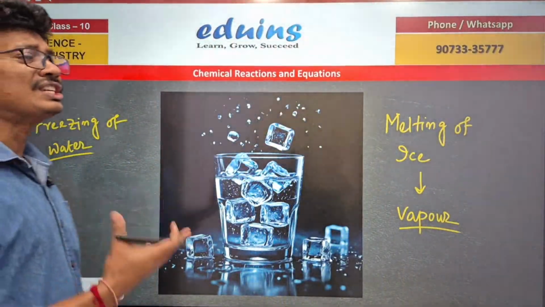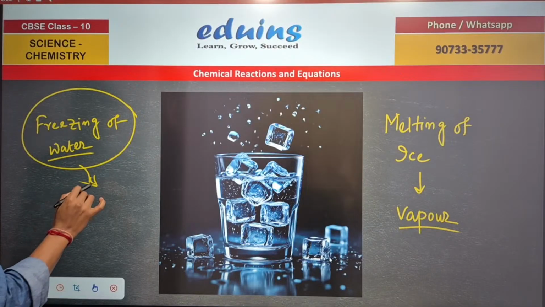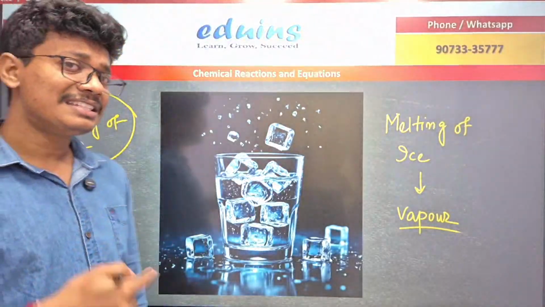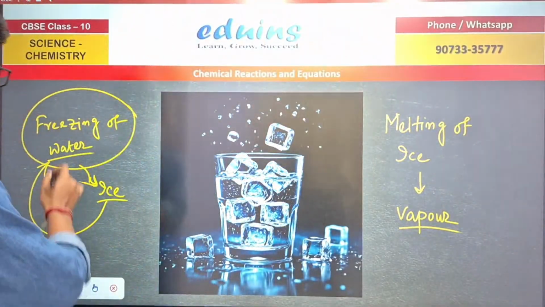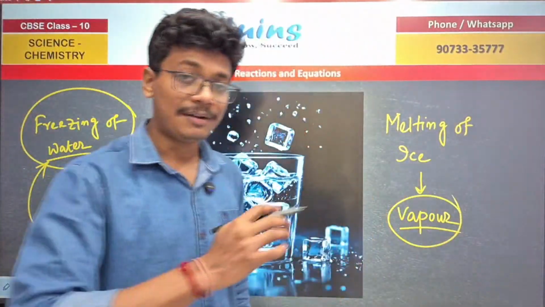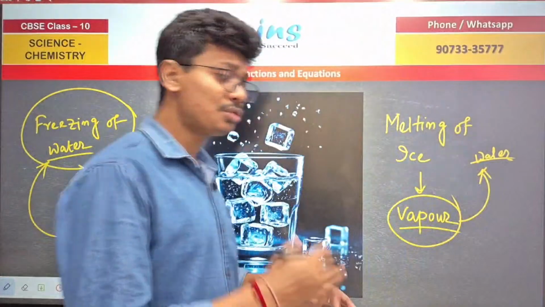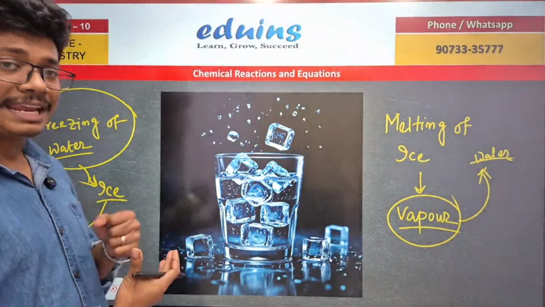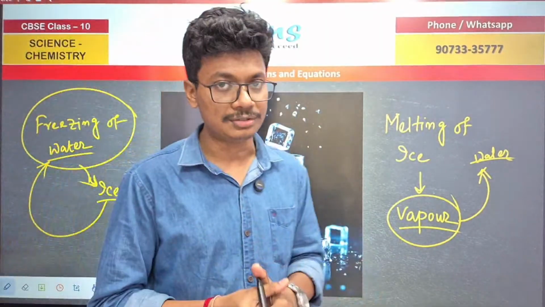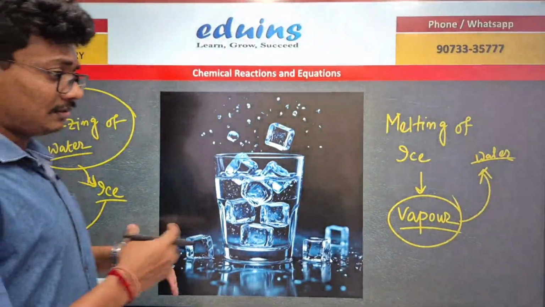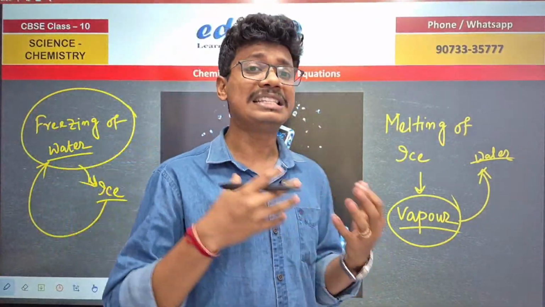So it actually changes its state, and this is reversible, because from the freezing of water it is converted into ice. But when the ice melts, it becomes water, and when the water is heated, it becomes vapor, and when the vapor is cooled down, it becomes water. So these are the changes of state, and these changes are known as reactions. First of all, these are the changes known as the change in the state of any substance.